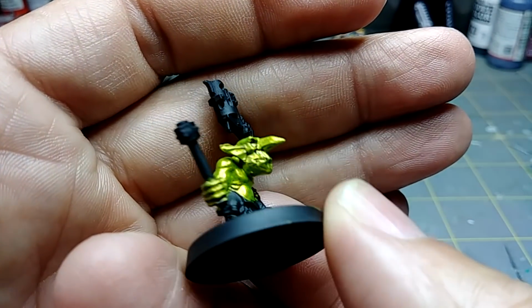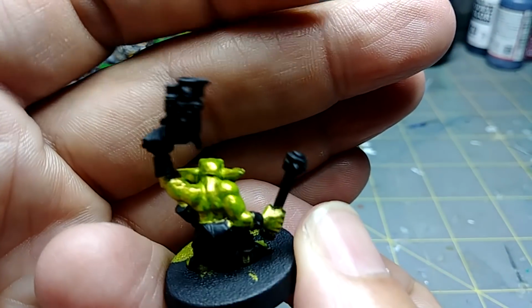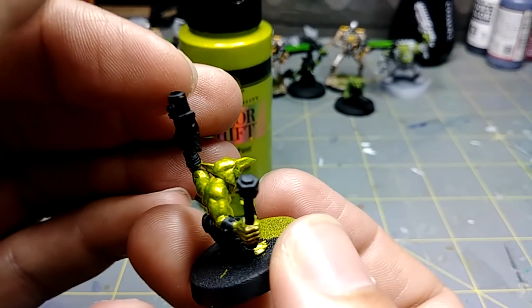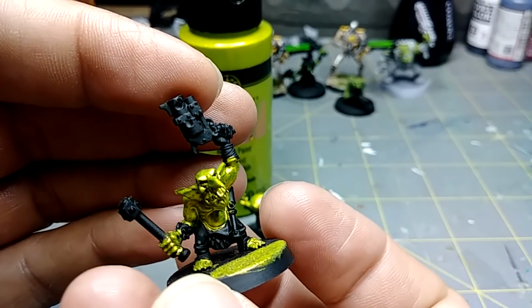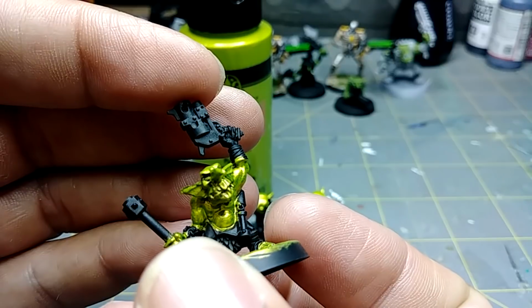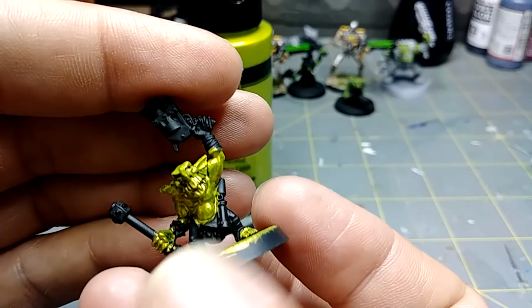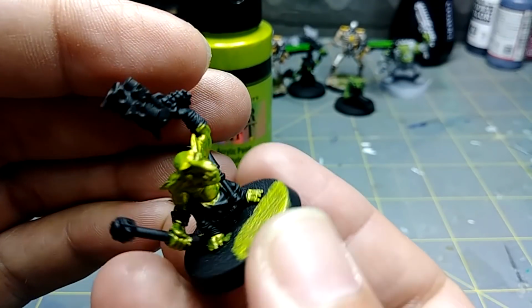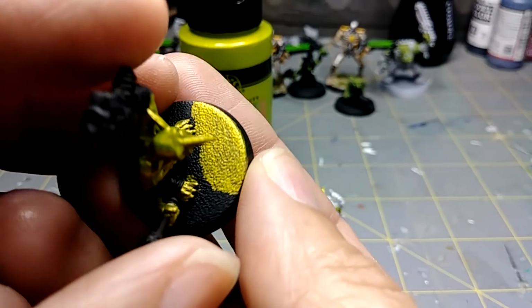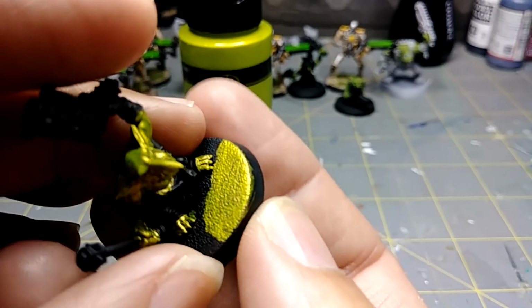Otherwise, like on the body, the arms, anything with rounded surfaces, this paint is just not going to work. It's just giving you a nice metal effect, which in and of itself is fine. You know, Gorgie here, he's going to get stripped back down from this paint because I don't want a shiny Gretchen for my kill team. But yeah, the same thing. The base was primed black, and you can kind of get the effect on there, but not really.